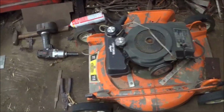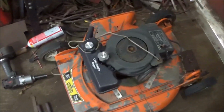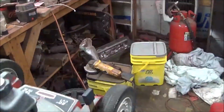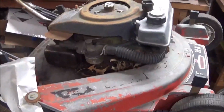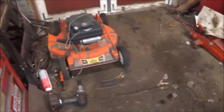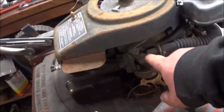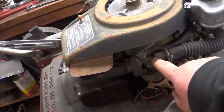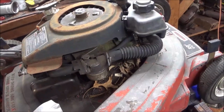But we'll get into it more. I mean, the wheels are the big problem. This is an old Eager 1. So when I get set up, I'm going to explain this carburetor and how it works. So let me get you set up and we'll go from there.